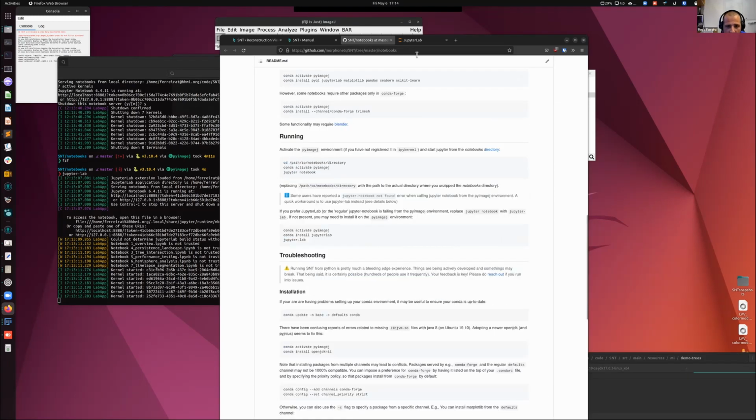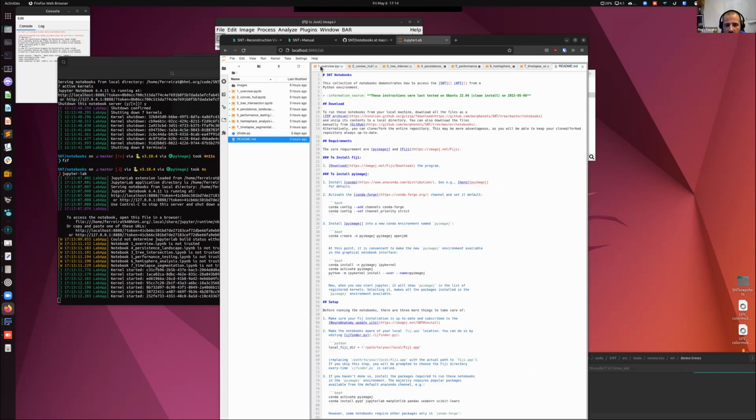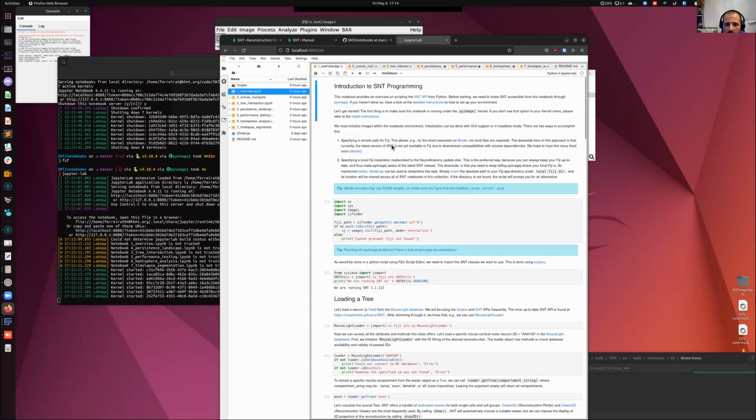Okay, so let's start from number 1. A couple of things. In theory, you should be able to start SNT from pyimagej without having to specify a local installation of Fiji.